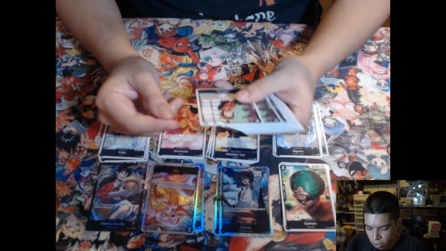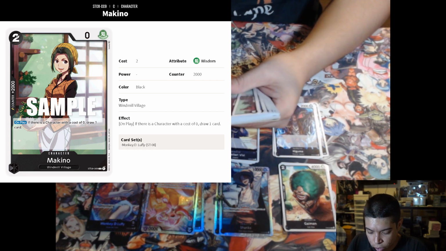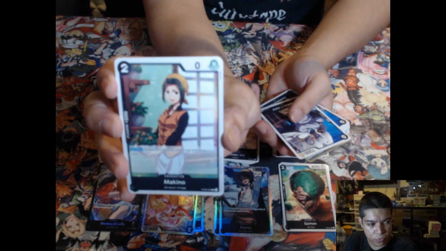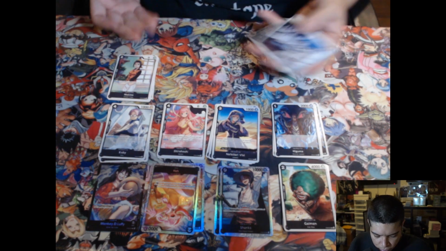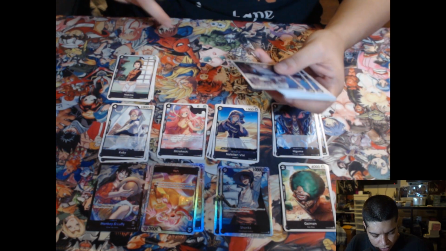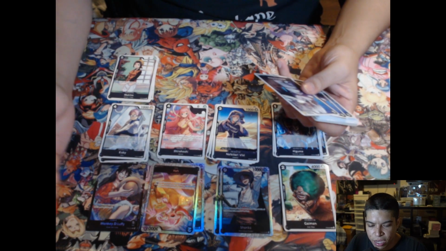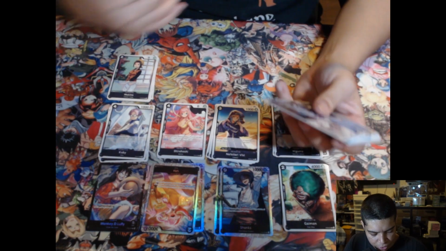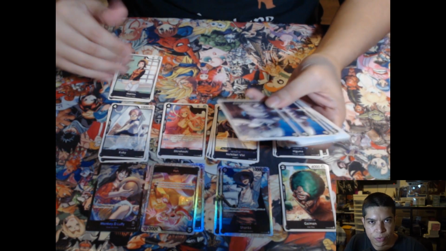Let's see here. Coming up next, we have a Makino. On play, if there's a character with cost 0, draw a card. 2k counter, and it is a 2-drop, 0 power, obviously just a counter card, but the effect is a little underwhelming. Just draw 1. More often than not, unless you need one specific card, you don't really want to play this, as you're giving up a 2k for something random. And this on your board doesn't really make sense.